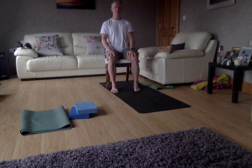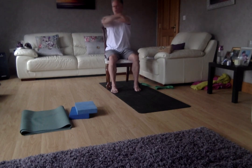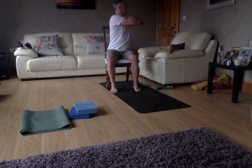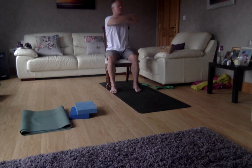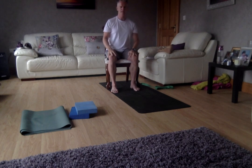Maybe you're ready, just open the eyes, come forward. This time just taking the arms up, just taking hold of the elbows, just take a wee twist to the side, just loosen out that lower back, turning the neck and head and the chest right round with the elbows. Just loosen it all out after all that hard work we did. And then exhale, dropping the hands down onto the knees again.